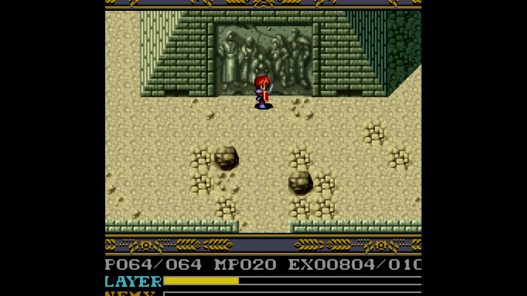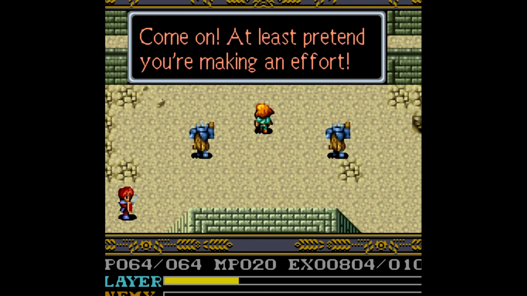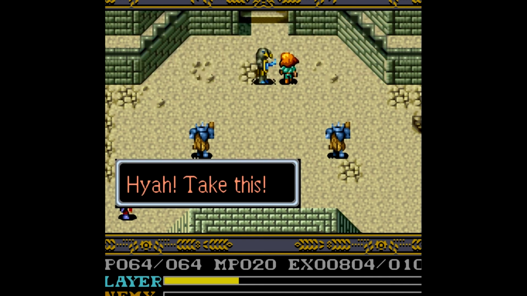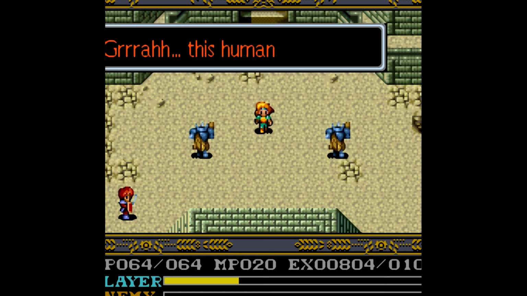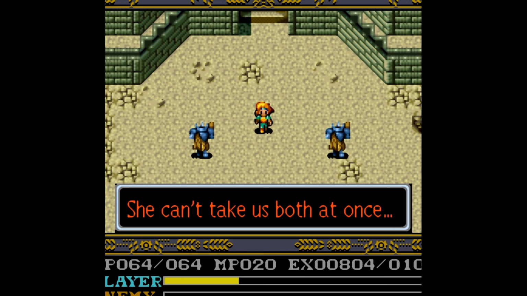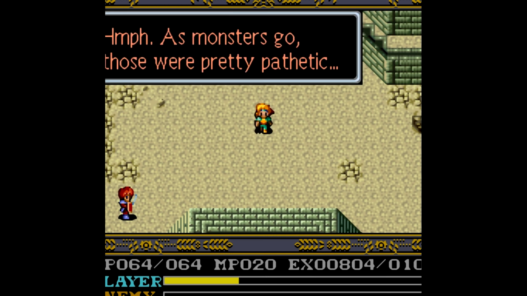What an incredible engraving. Yeah, take this! Come on, at least pretend you're making an effort. Yeah, this human is strong! She can't take us both at once. Damn it! Spinning bird kick! She just totally did the Chun-Li upside down spin kick. As monsters go, those were pretty pathetic.